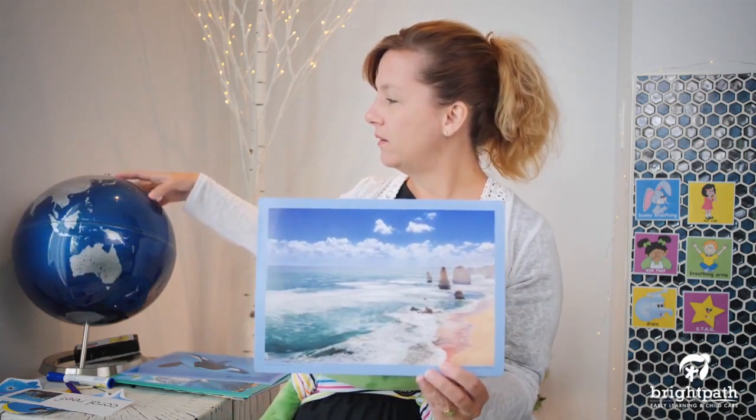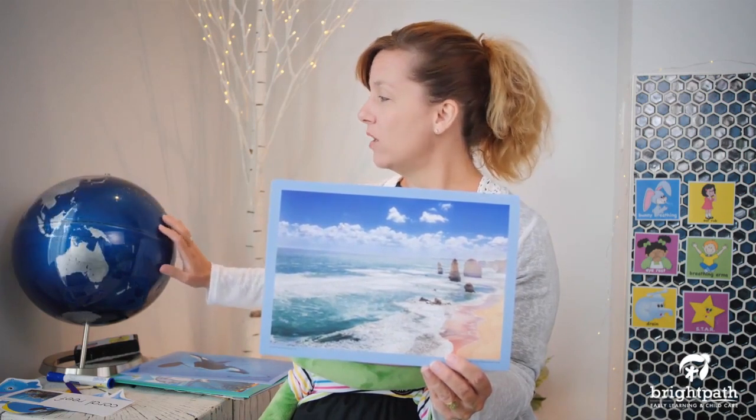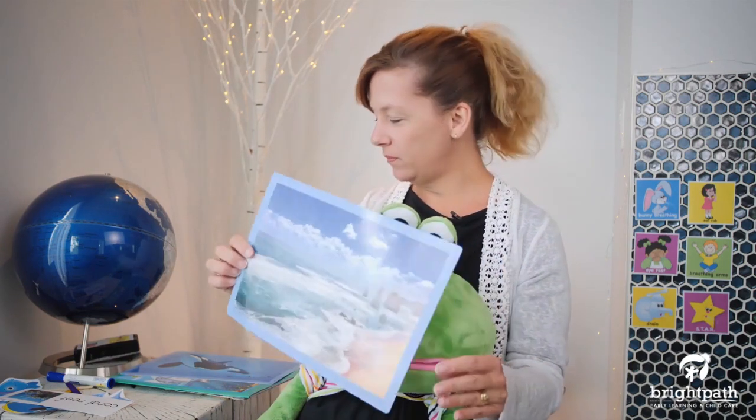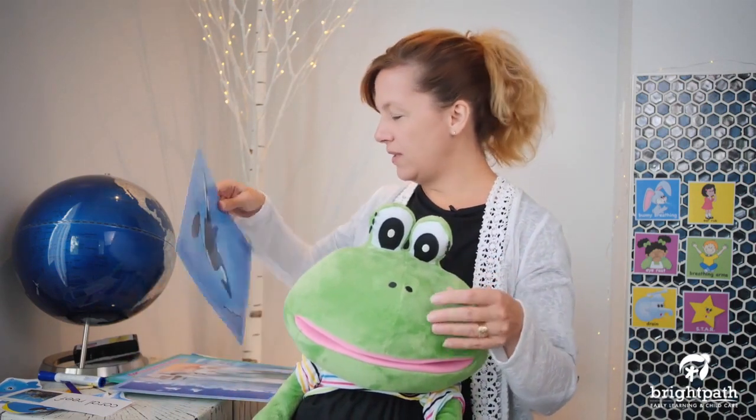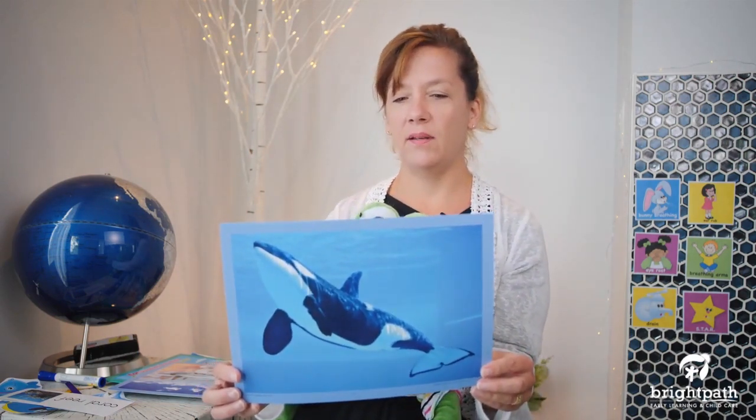And look at this globe — you can see all of the water. All of that is ocean. For Earth, water is more common — there's more water than there is land on Earth. Next time you go to the beach along an ocean shore, look out for some of those items and see what kinds of things you can explore. Even when you dig under the sand, you might find some little surprises. This next photo shows a beautiful picture of an orca whale underwater. It's white and black, and you can see the fins along its side, its top fin, and its tail fin.